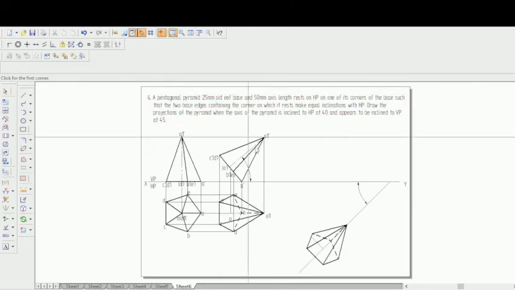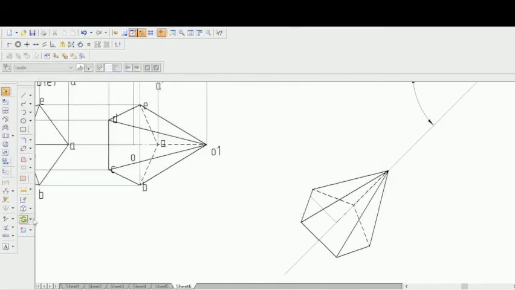Now go to fit. Now just try to draw projection lines. Before joining projection lines, it's important that we move these points. So go to move. See that the copy is switched on. Let's move these points: A, B, C, D, E, and O. Now we have selected all the points.